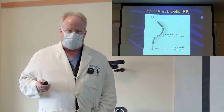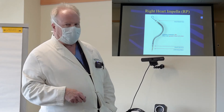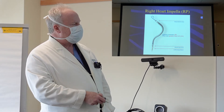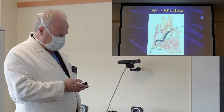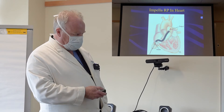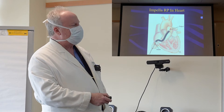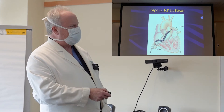We also have a new device called the Impella RP, which is a right heart Impella. This device is designed to go into the right-sided chambers, which supply blood to the lungs. It has a different design but the same basic mechanism — blood gets taken up here and ejected out into the pulmonary arteries. It sucks blood up in the right atrium and delivers it out into the pulmonary arteries. When your heart is weak and these chambers can't pump, this device takes over the action of those weak chambers.